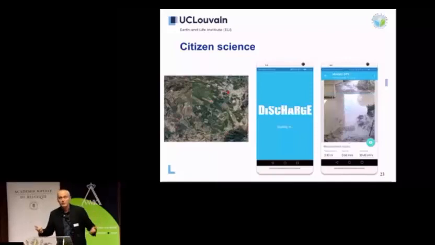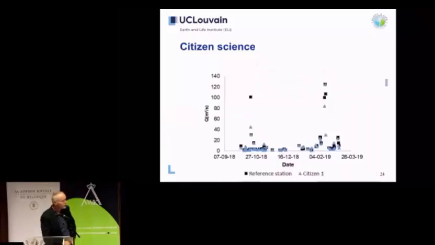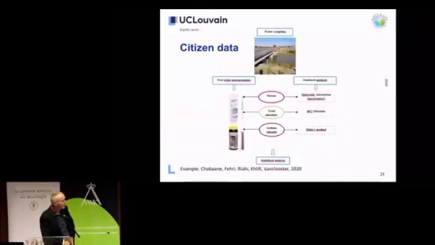It is also an inclusive participatory approach. So the people engage in contributing to the science, and that's of course very important if you would like to adapt and change the mentality of the people in this area. Other examples, use of smartphone technology for measuring discharges, and this is also working rather well. Or using, for instance, water quality strips. For instance, for nitrate or phosphorus concentration or chloride concentration, you can ask people to make measurements and make a picture of that, transmit it to a server, and have a look at that.